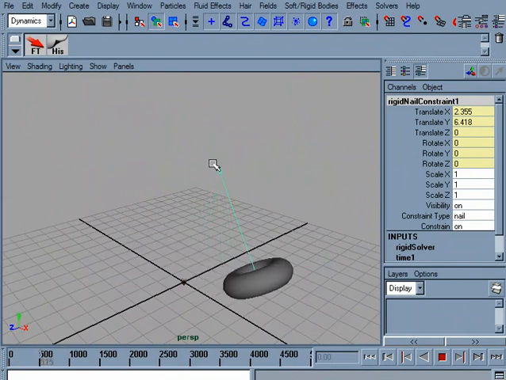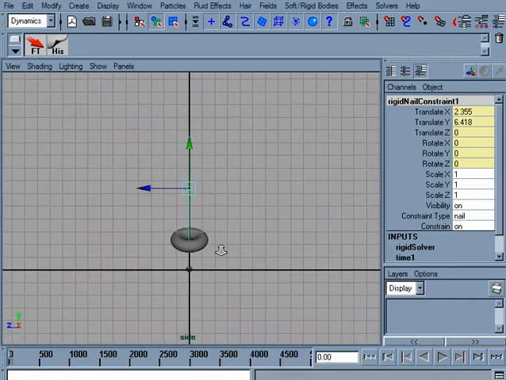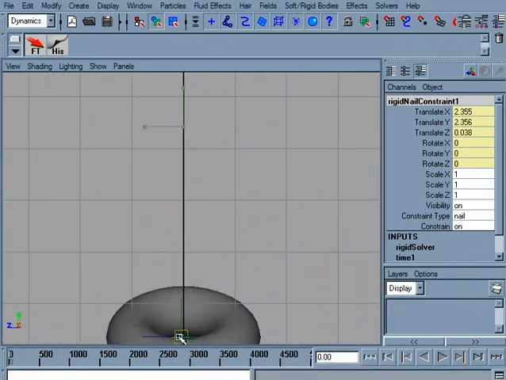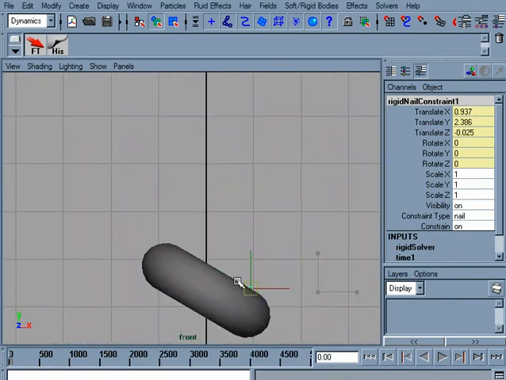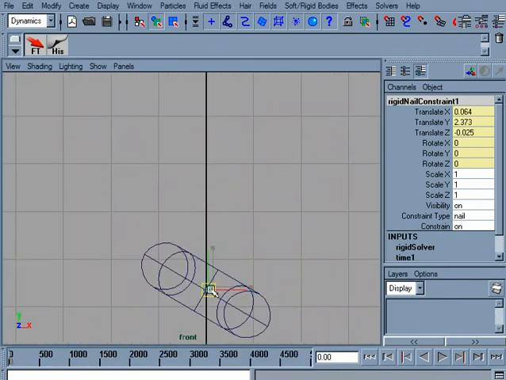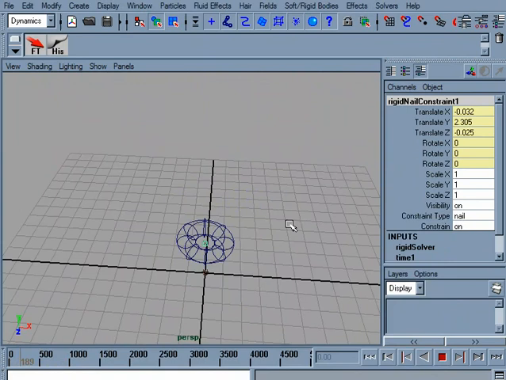It's going to allow it to swing around this nail constraint. If I put this at the center of mass, let me go to my side view here, and my front view, like so, we're just going to get spinning. It's not going to be arcing all over the place.